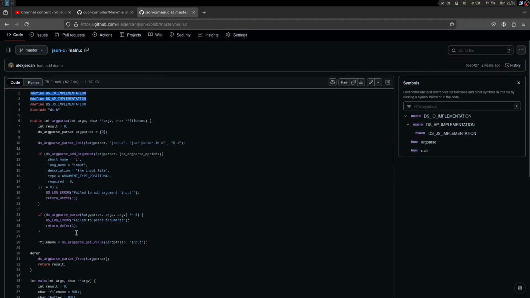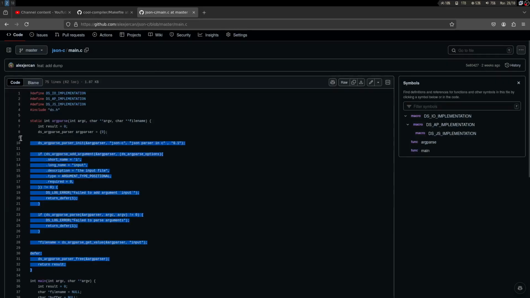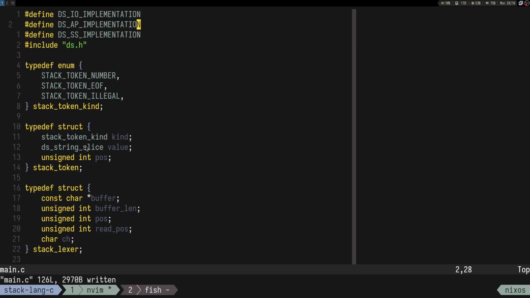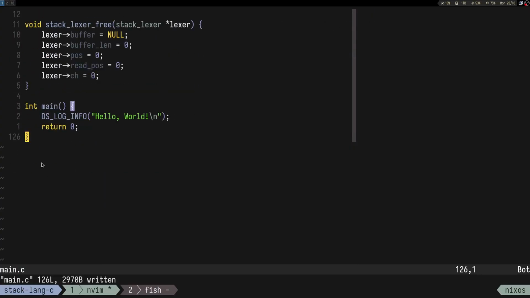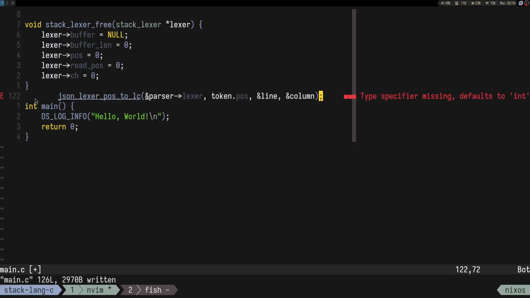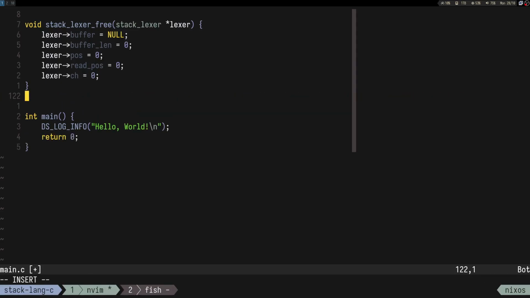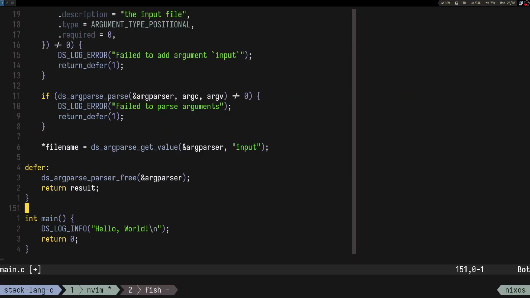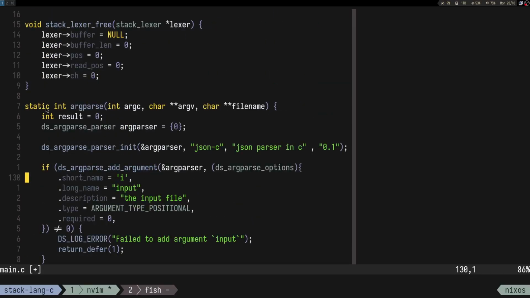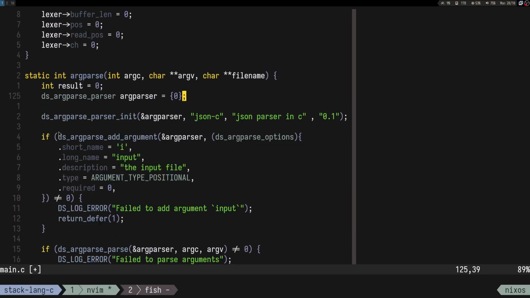So argparse is an argument parser. If you want to see more about it, I'm not sure, but probably most of the videos I do use argument parser. So this is also a data structure from ds.h.